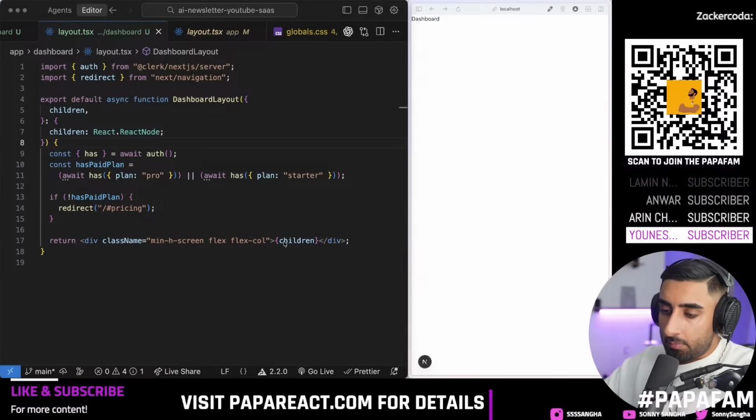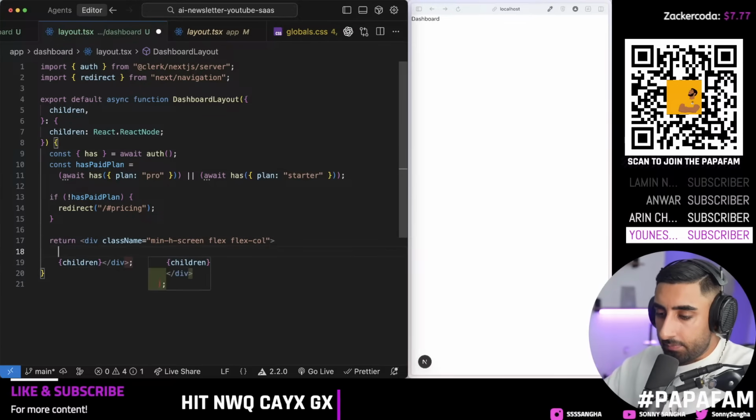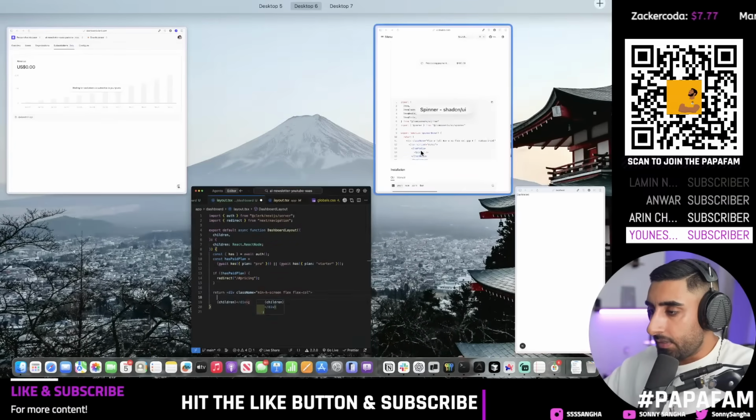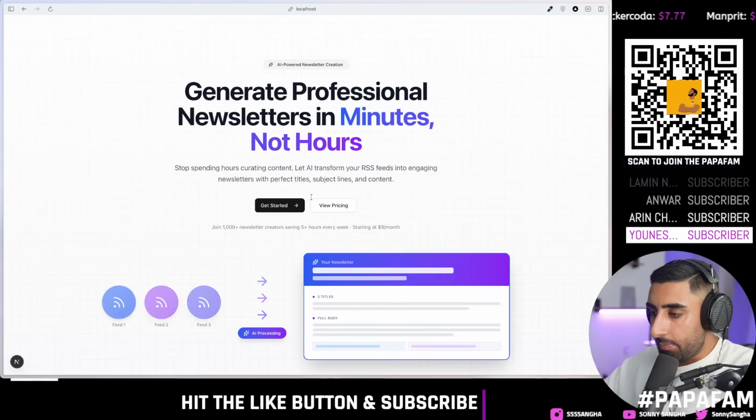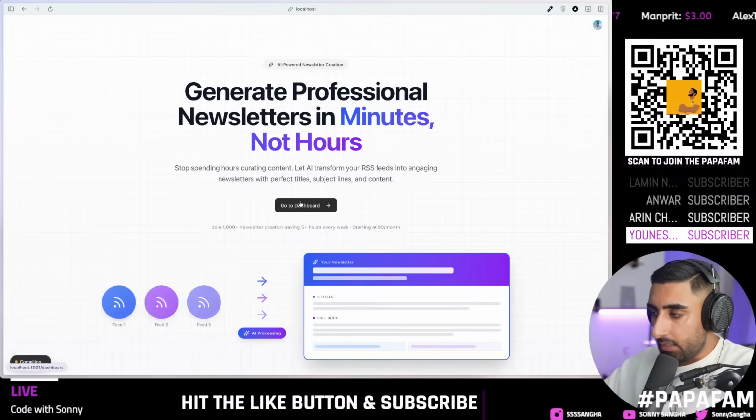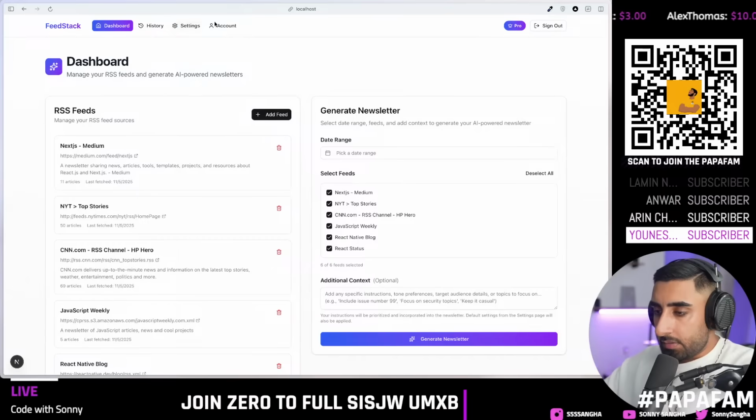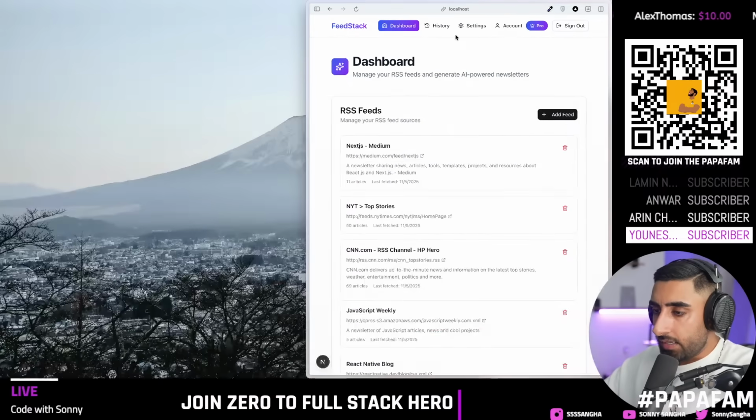Okay, so next up, what I want to do is add a dashboard header. So a dashboard header looks something like this. Let's go ahead and see the main app. I'm going to sign into the main app right now. So obviously my app is a bit buggy right now. Is this localhost 3001? Yeah. This is going to be a bit weird, but you see this header right here is a functional header.